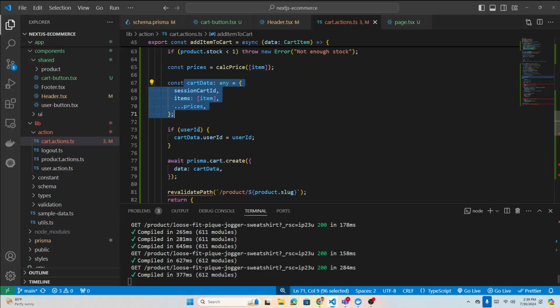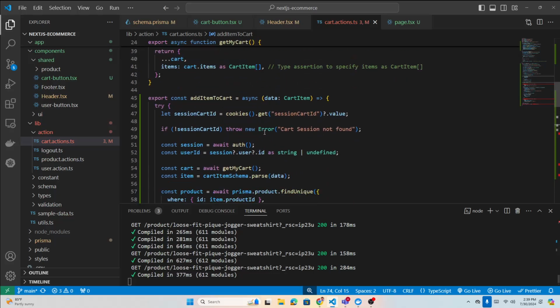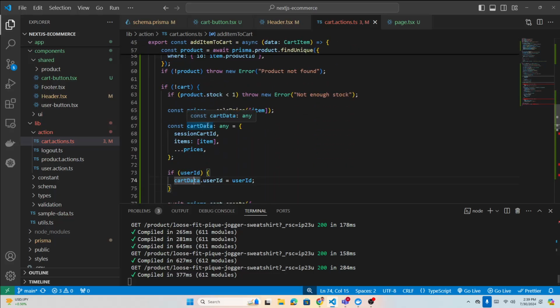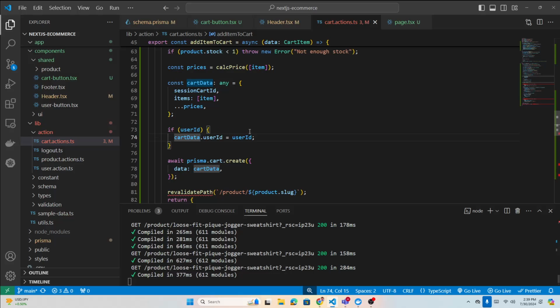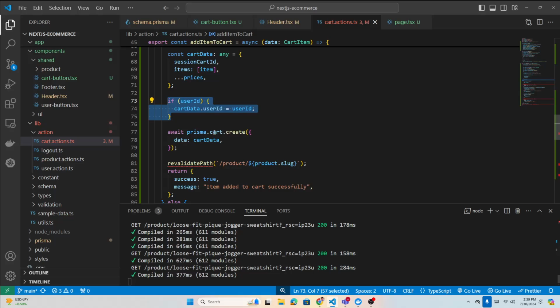We're gonna check if there is a user ID, then add that. If there is user ID, then only add it in the cart data here. Because remember, our data, like this cart also has user ID inside, but we have made it optional. Remember that we have made it optional. So that's why even here we don't have to add it, right? It will not complain because that is optional. But if there is data user ID, we can add it. Okay, no problem, right? Await prisma.cart.create, right? Create the cart. Okay, let's add the new cart with this data.